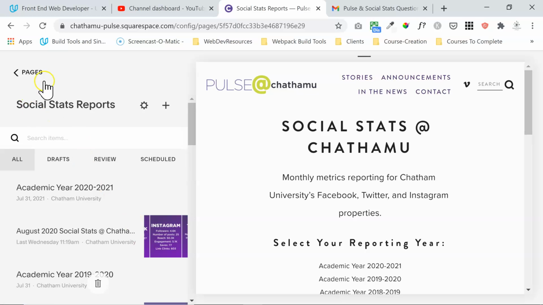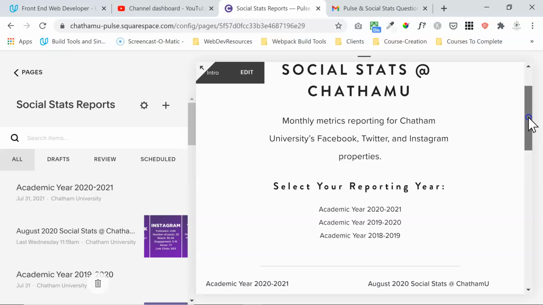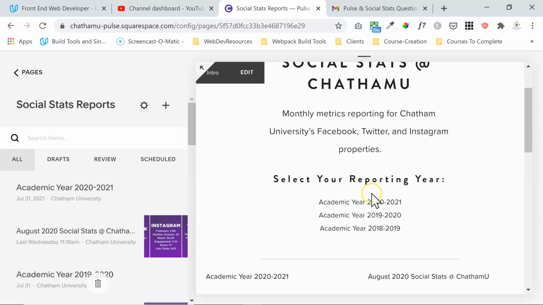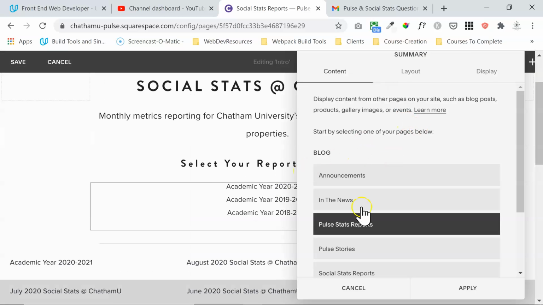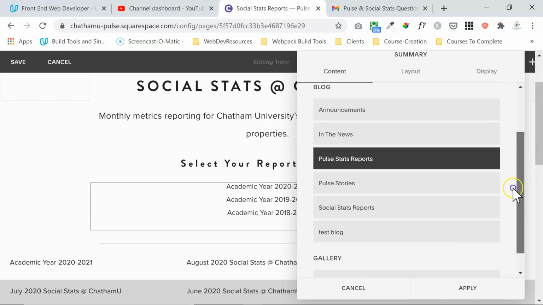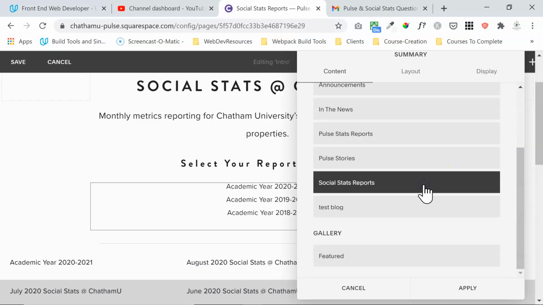And the reason why that is because on the blog main page, if someone happens to get there, it builds out this menu automatically. This menu is actually itself a summary block, and it says, hey, look in Pulse Stats reports. Ooh, this should actually say, look in social stats reports. There we go.